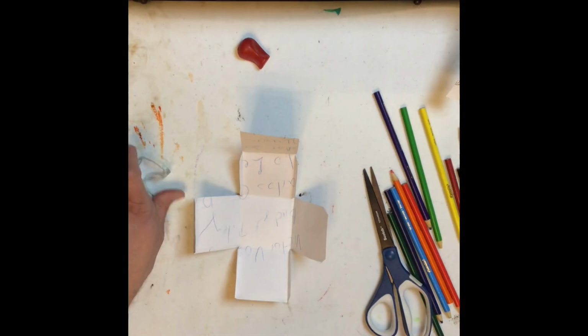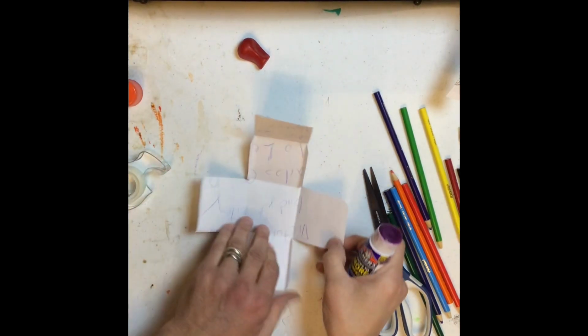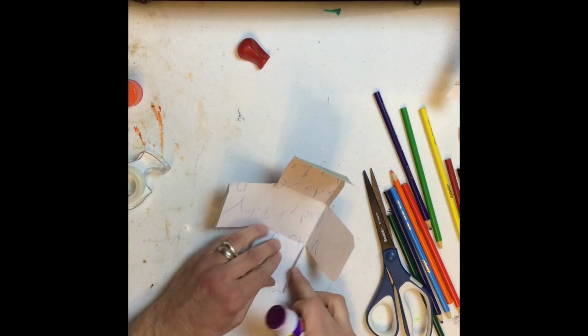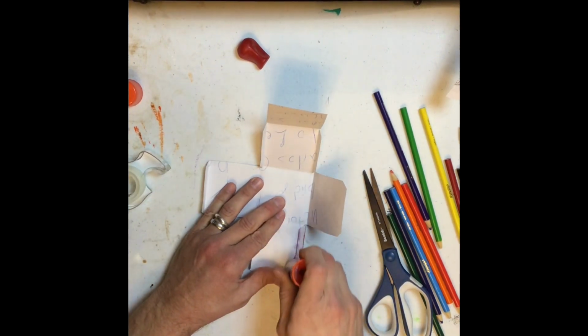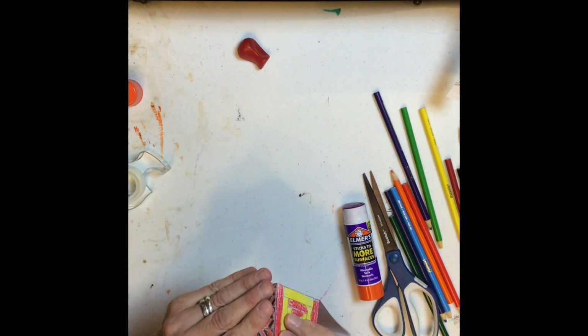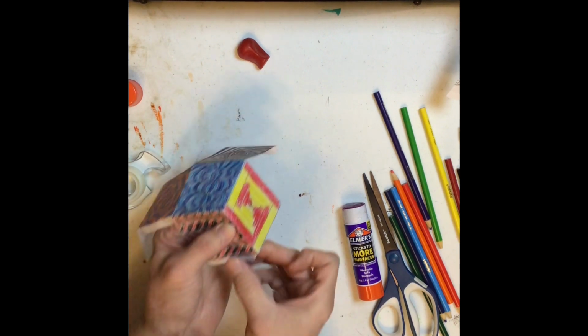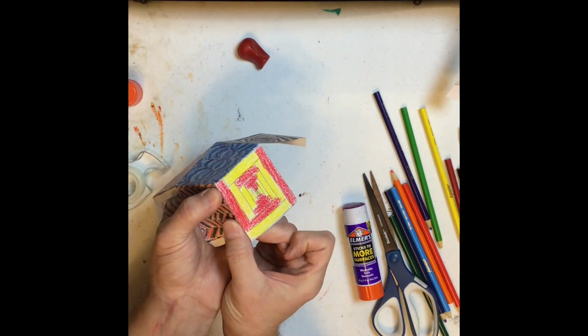There we go. Got my glue stick now and some tape. Now, you're not trying to tape your box together. The tape is just to help hold it while the glue is drying. So I'm going to start with that first tab there, with plenty of glue, and you're going to fold it into that side. Sorry, that's not in the camera there, but I think it will be. And you want to hold it a few seconds.